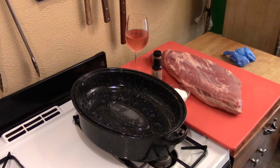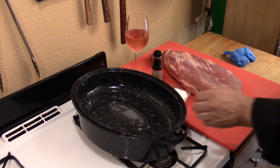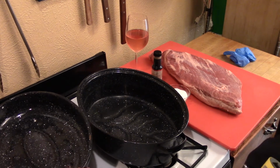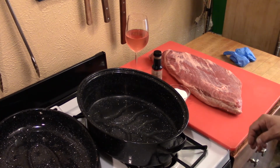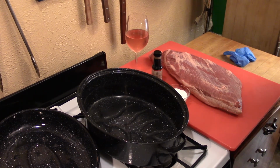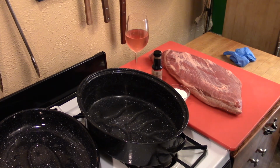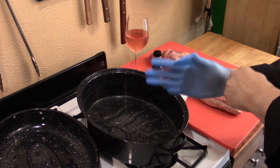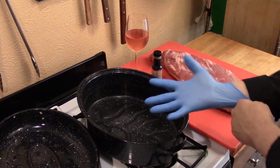The type of cooking that we're doing, as I mentioned before, is called braising. So you're going to need a deep pan. What braising is, that is slow cooking in liquid. And what this is going to give us is this most delicious, super juicy, tender, smoky flavored meat that's going to be off the hook good. If you don't have a barbecue pit, you can still make the stuff and make it good.